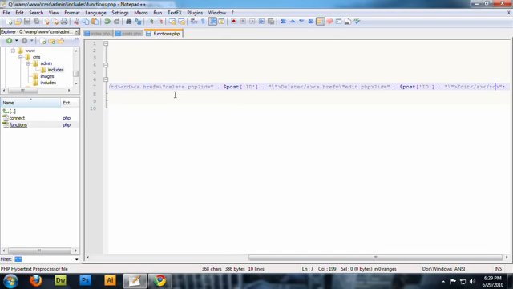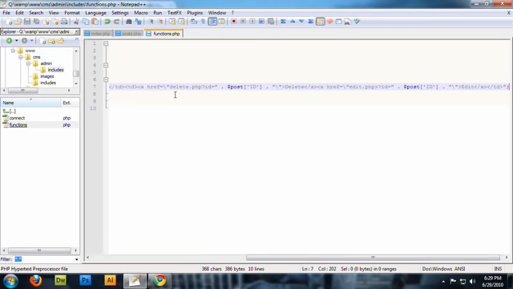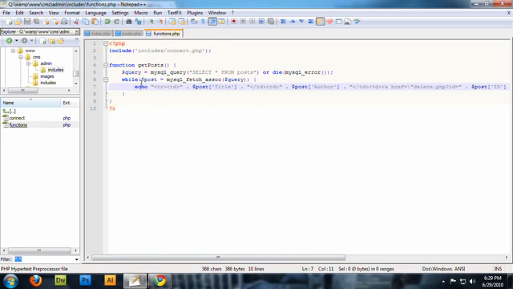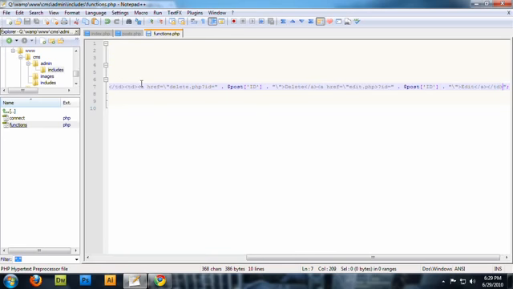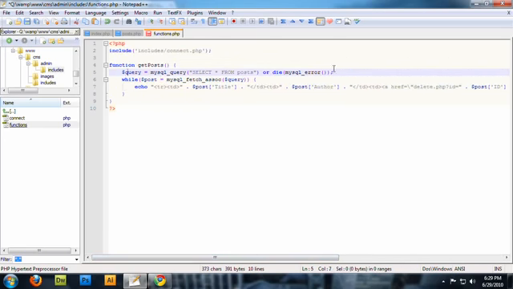So we have our big ol' list. Basically, for every post, it's going to echo a table row, and don't forget to add the ending table row here. So let me explain this piece by piece. We're going to run the query, and then we're going to return all of the posts using MySQL fetch assoc, which returns every single thing it gets, as opposed to array, which would return 1.